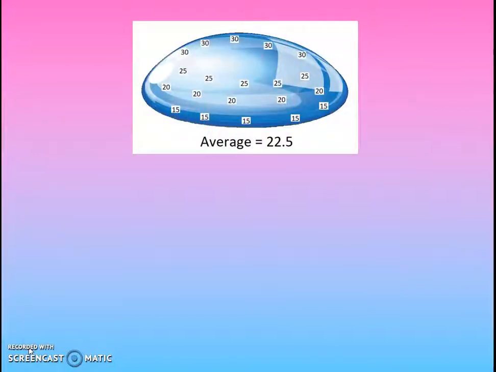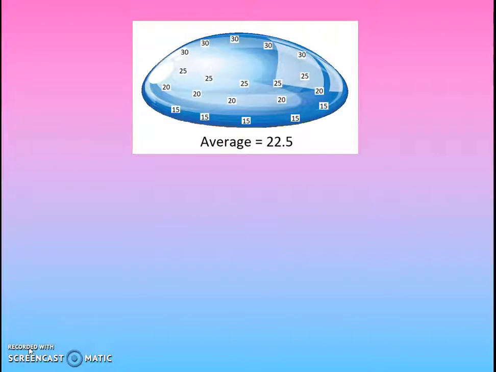So we see that here, in this puddle, if you look at those different numbers as different molecules of water moving around, representing the amount of kinetic energy they have. Again, those ones at the bottom have the least amount of kinetic energy. They're the most dense because they're moving the slowest. The ones up top, at the 30, are moving the fastest, so they have less density, and that's why they're at the top of that puddle. And right now, that average is 22.5.